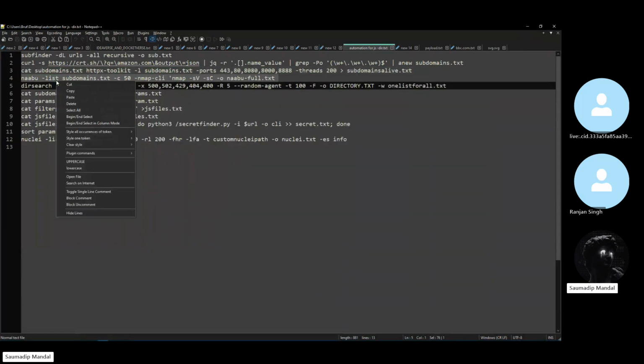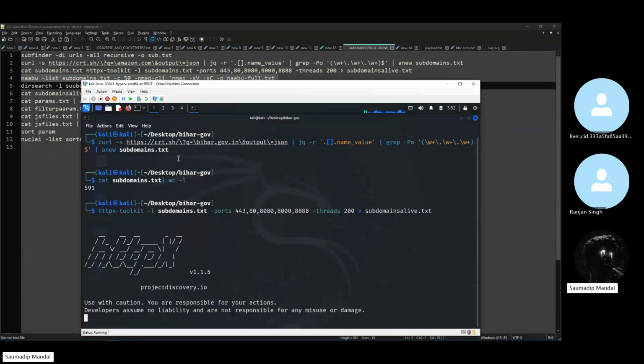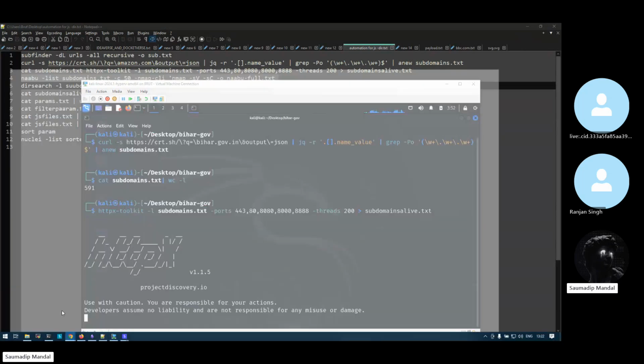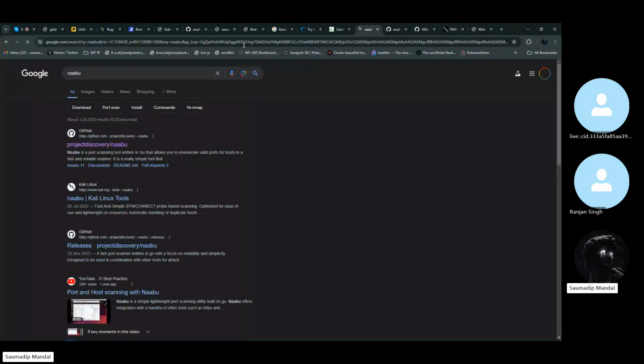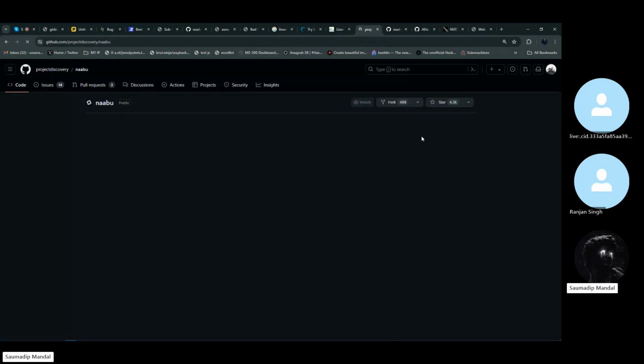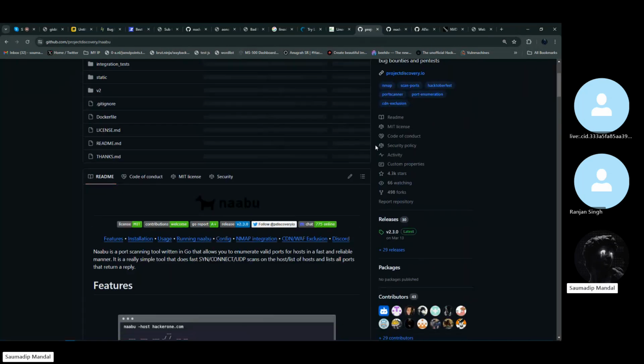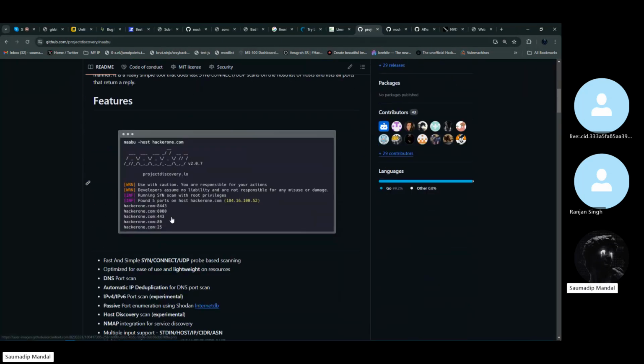Now you can use naabu. Naabu is basically a port scanner tool. It's a Go based tool which enumerates valid ports. We are looking for different sorts of ports like 8000, 8843, 8022.